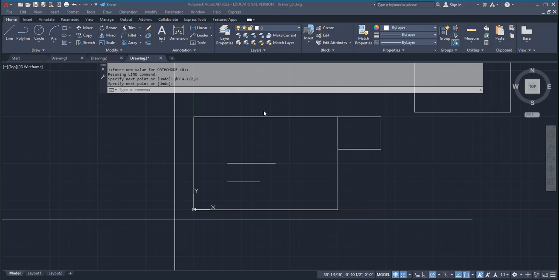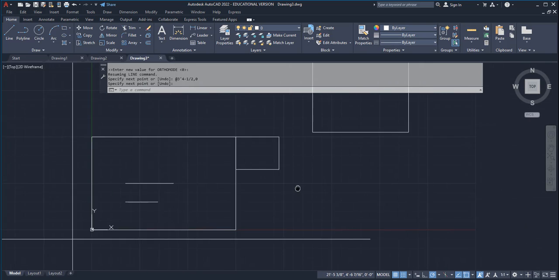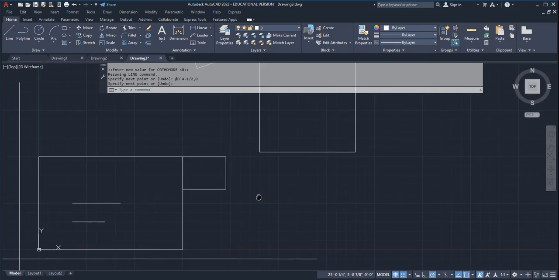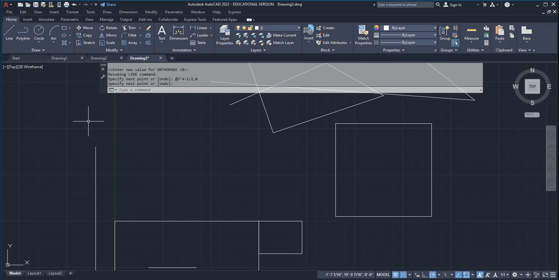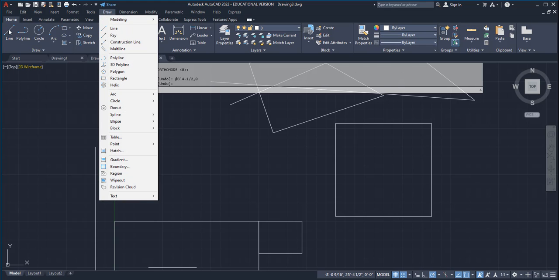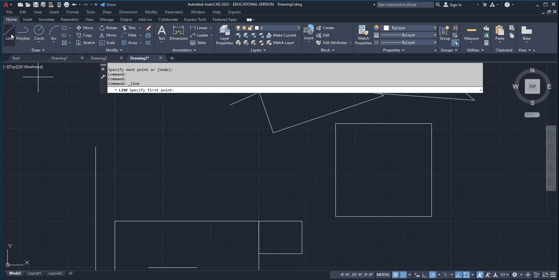So to put all that together, let's draw a simple box. For that, I'm just going to go into a blank space and draw a line. So L is L, or line, or draw line. I'm just going to click the simple ribbon. First point of line, just select somewhere on the screen.